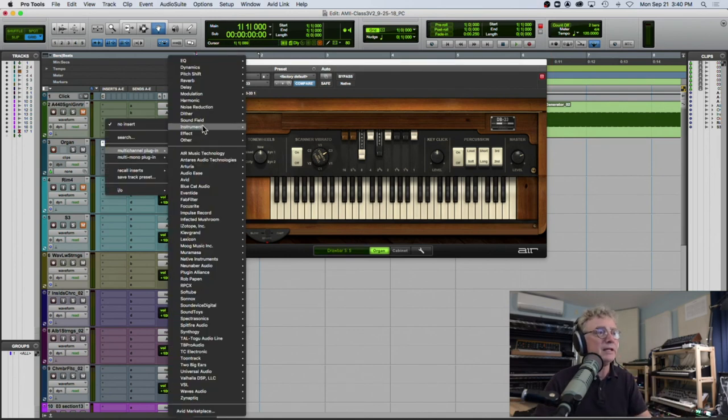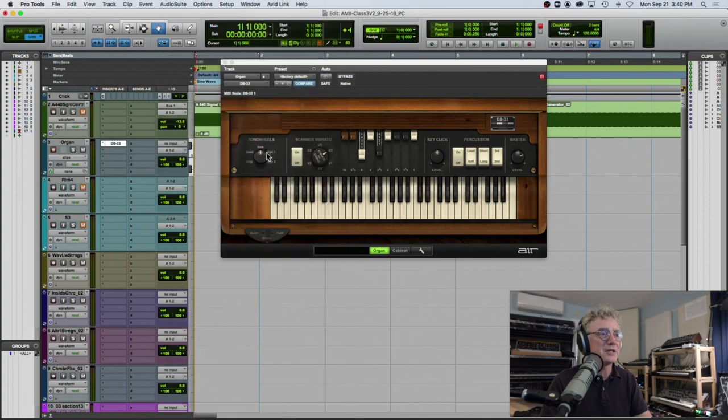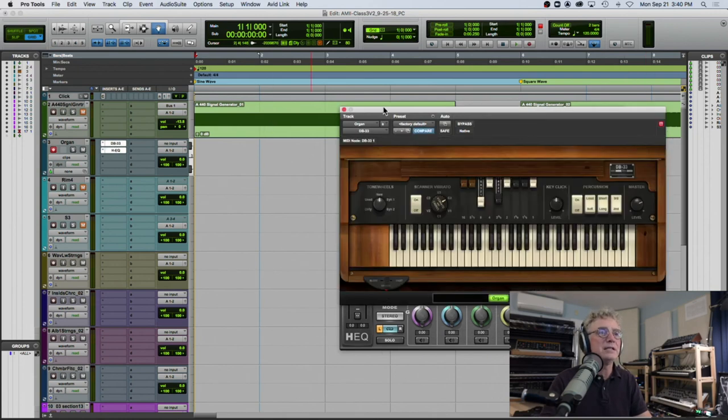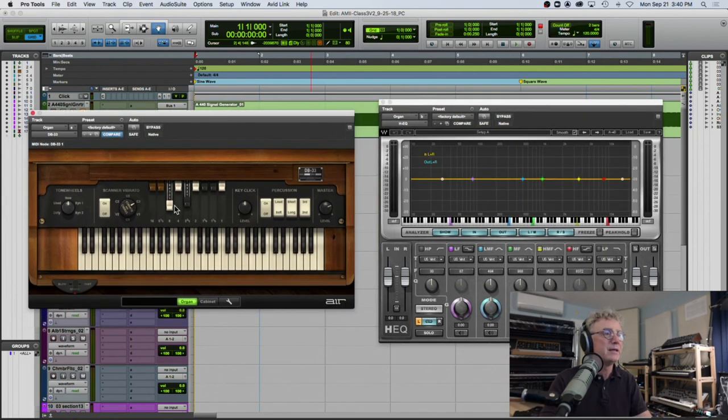So I'm going to plug an EQ into here. And I'm going to do this one because it has a frequency spectrum in it. And let's keep this open. And let's open up our DB33 and keep that open. So we're going to keep these two open. And I'm going to play this C. And you see that there's a lot of energy right around here. That's like 220.